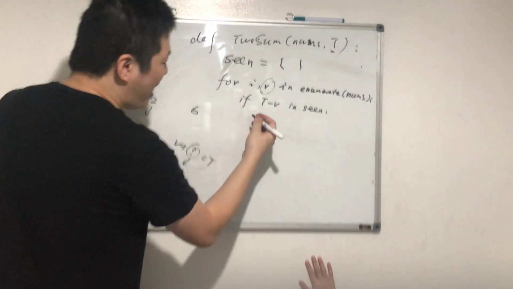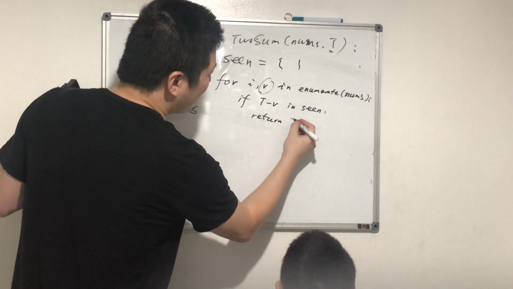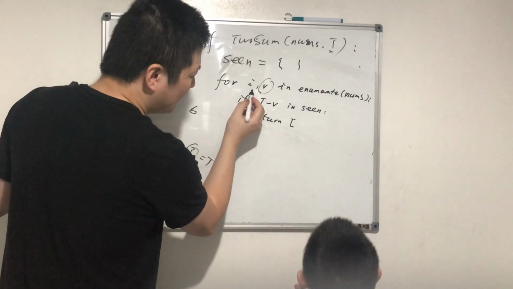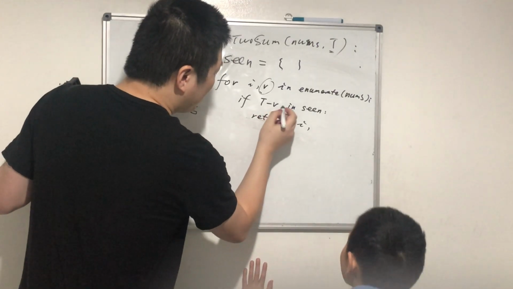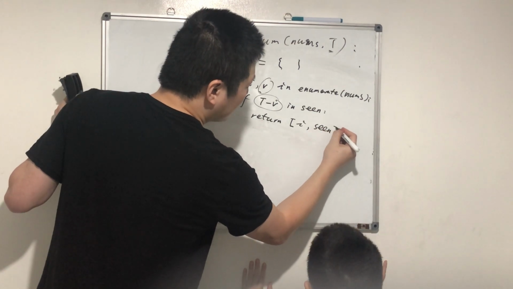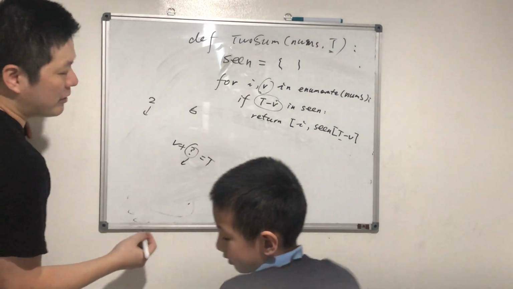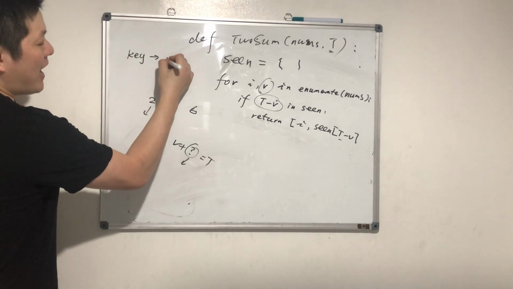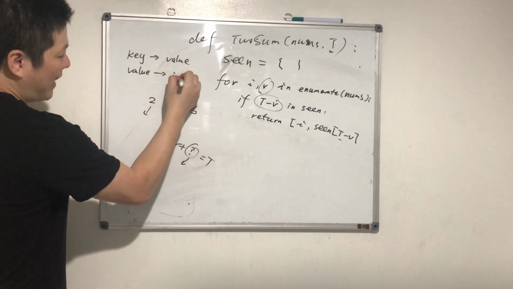then we return. Look, everyone knows in the return what? What's the current index? I. And what's the index of the target value? This is the key, right? Then we store seen of v. This is the key, right? So in the notebook, what do we store, Eric? We store the key as the value, and then we store the value as the index, right?